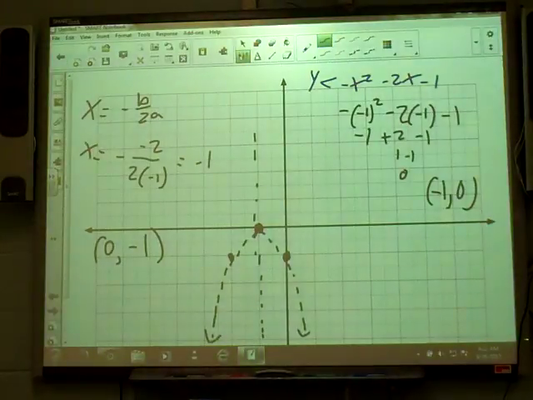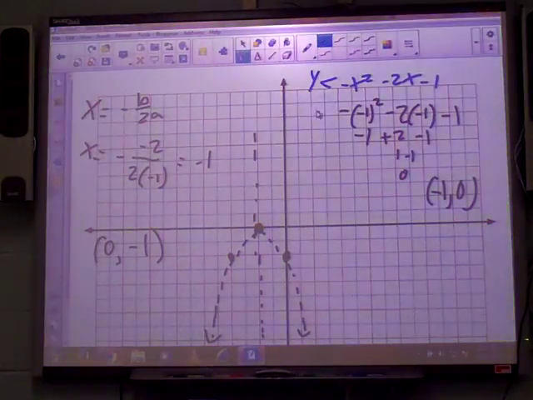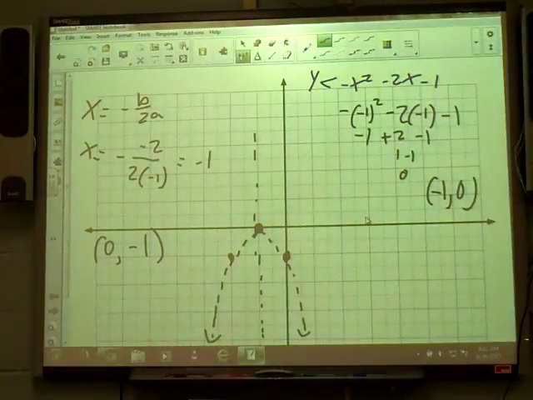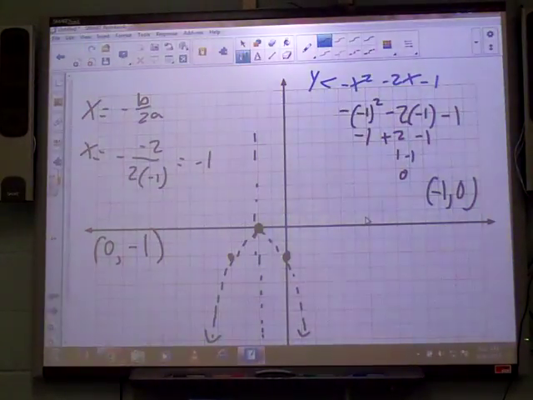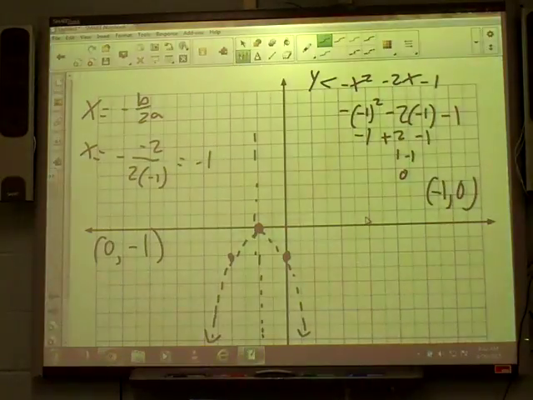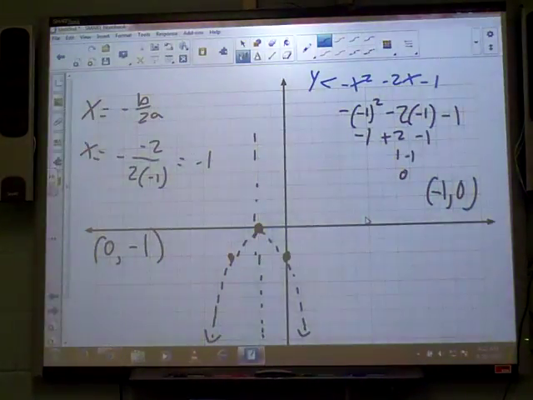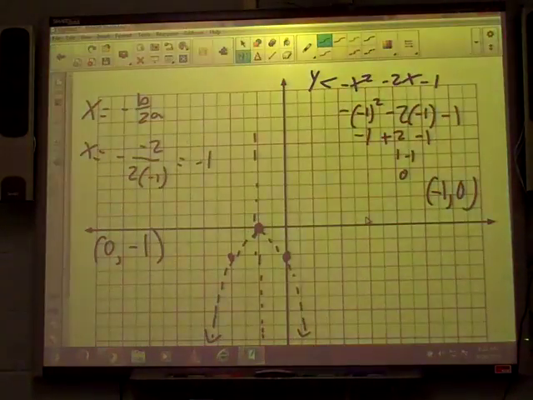If it's got the equal line underneath it, it would be a solid curve. If it doesn't, it would just be dashed. You've done that before in Algebra 1, just probably not on a parabola. But you've had dashed and solid lines before. Alright, I told you yesterday that these things were going to involve some shading. Like when you used to have number lines in Algebra 1 and you had to shade when it was greater than or less than.